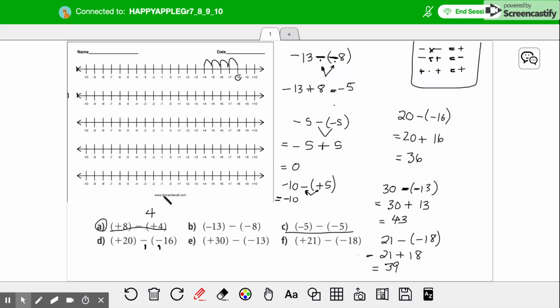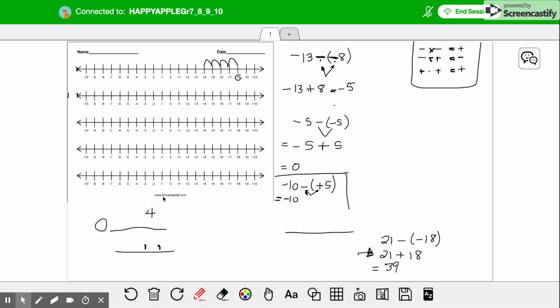Wait, can you write it down? I can't see it. Oh, I have written it down. You can't see it? No. All I saw was 4. Oh, okay. Just a second. Let me erase some of the board. I'm not sure why you're seeing it because I wrote it down. You see I'm erasing? Okay, so let's try it again. I'll do it in red.